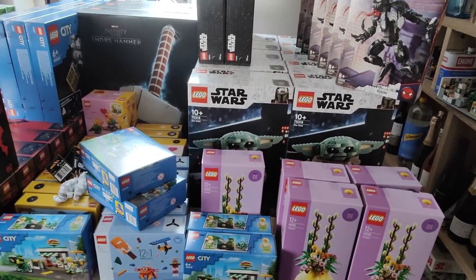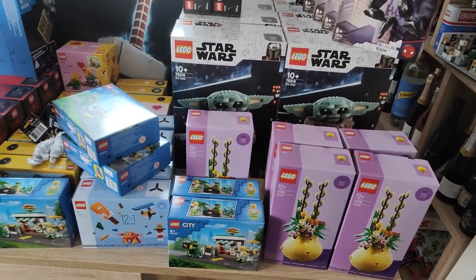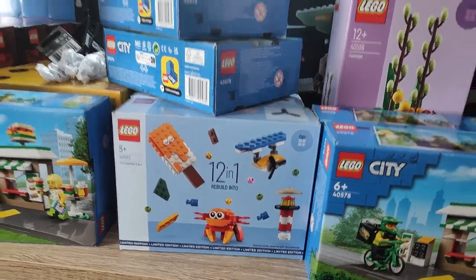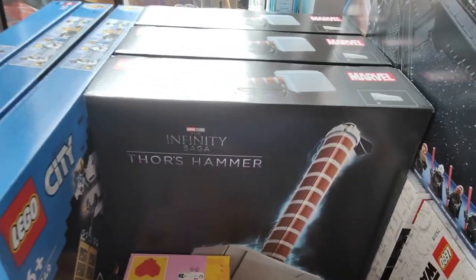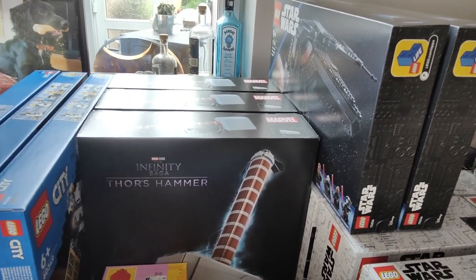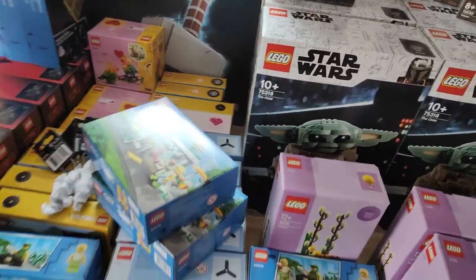The last orders I've done were from lego.co.uk, taking advantage of the most recent offer where if you spent over £130 you got a flower pot, a sandwich shop, and a 12-in-1 set. The main LEGO items I bought for the bulk of the orders were Force Hammers — three of them — and Sifes, where I got two. Of all five orders, these are the only things I'm keeping for investment. Everything else I bought to get the order total up to £130 I'm selling, picking fast-moving items on Amazon.